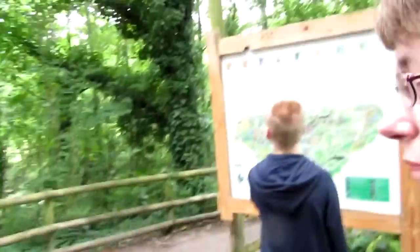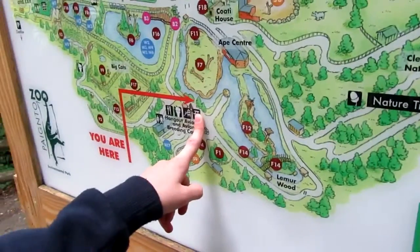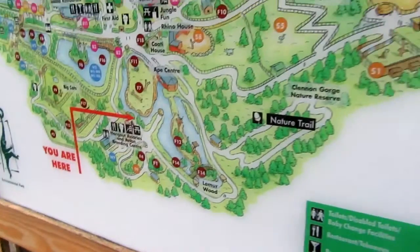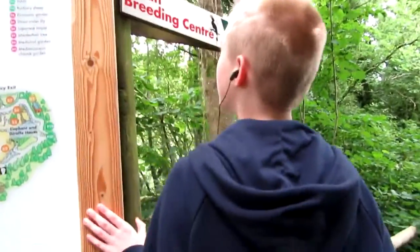Guys, where are we? We're in a zoo. Paignton Zoo. We have no clue where we are. We can go that way, or that way, around there. And yeah, Josh, pick away. Doesn't matter which way. He wants to go that way. So, go this way then.